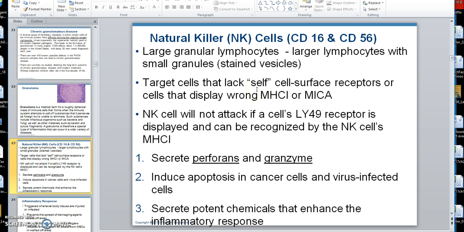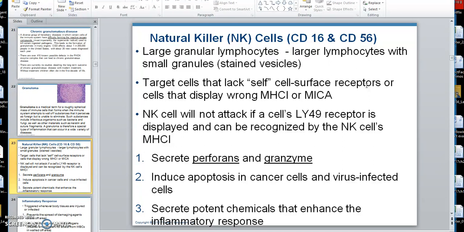What's it looking for? Now, you've got to decide what it's looking for, because you don't want it to kill some of your cells. So this is what it's looking for, and listen to me well. It's looking for cells that don't have any surface receptors at all. CDs. Remember CDs, cluster of differentiation. If you don't have any CDs, it has to be foreign, because all your cells would have certain CDs. So if it doesn't have any CD, it's foreign. It could be a microorganism, or it could be a foreign body, like a piece of metal or something. They wouldn't have any CDs.